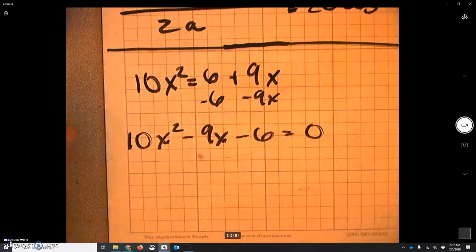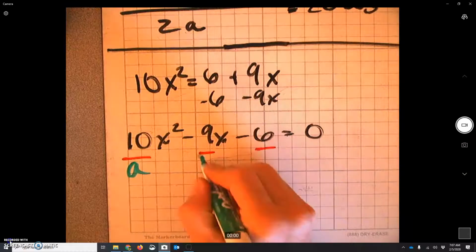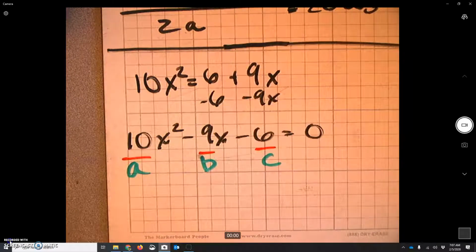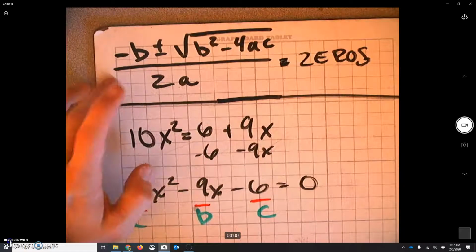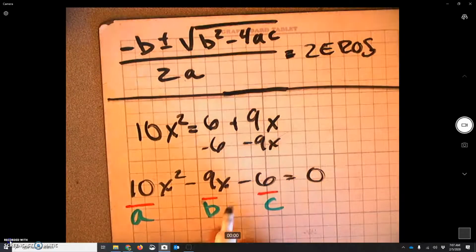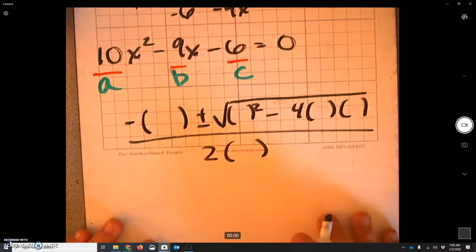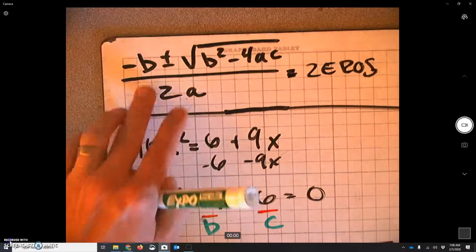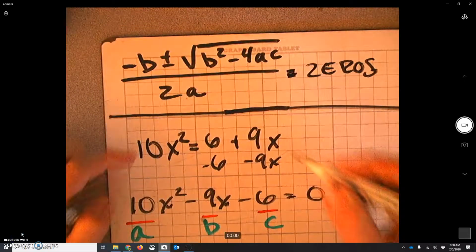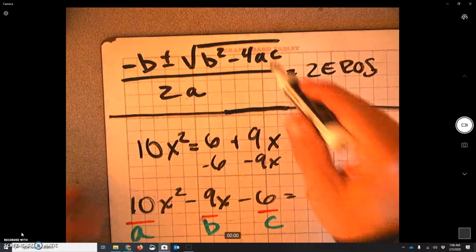Now once we have it in standard form, we can identify our a, b, and c, which are the coefficients. The first number is a, the second is b, and the constant, the last number I should say, is c. And now we're just plugging these numbers in up here. Our b goes first, so it's a negative. I'm going to rewrite the equation like that, and we're just going to fill in the right numbers. So b and b go first. A goes on the bottom, and it's a right here, and then there's only one c at the very end.